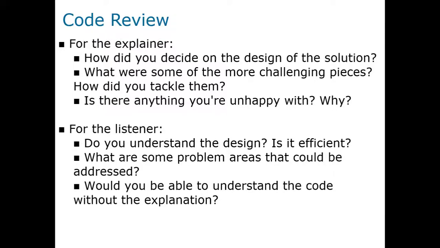Great. I find that I actually learn things by explaining what I've done to other people, even though I've already done it before. I find that by explaining to somebody else, I actually learn more about it, perhaps, than even when I did it the first time around. It can be a very educational process. How many people actually fixed some problems or some bugs in their code just now based on what they talked about?